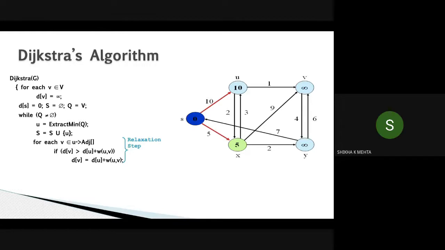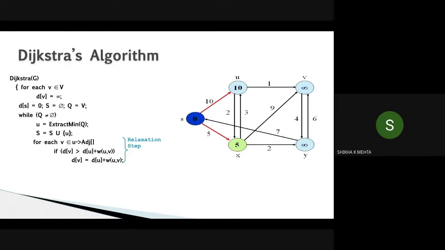So here you can see this particular condition. If v is a subset of all the vertices which are adjacent to the current minimum vertex. So the current minimum vertex was X with value 5, and we are looking at the adjacent edges which are connected to X. So for the currently selected vertex, we are finding out the connected, adjacent ones. And if d[v] is greater than d[u] plus w, we are updating this. So we are replacing the infinity with the minimum edge weight which is connected to this particular edge. So we are doing the relaxation step.